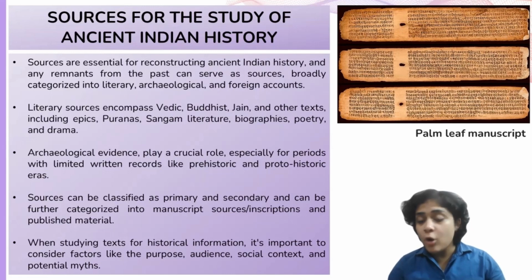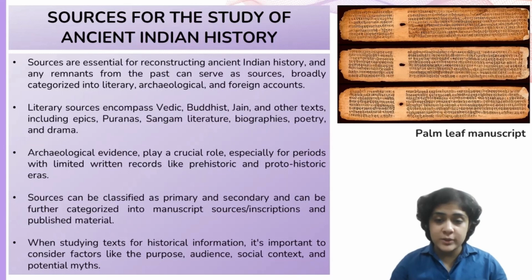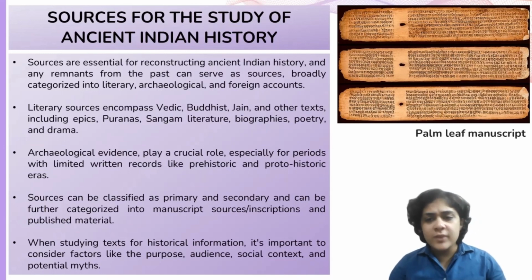Written records hold a prominent place in Indian history, but archaeological artifacts like temple remains and coins, house structures, pottery, and silos are equally significant, especially for periods lacking written records, such as prehistoric and protohistoric eras. Sources can further be classified as primary and secondary. Primary sources comprise all archaeological artifacts and written documents, including temple records, palm leaf manuscripts or talapatra, inscriptions on various surfaces like pillars, rocks, copper plates, potsherds, and more.